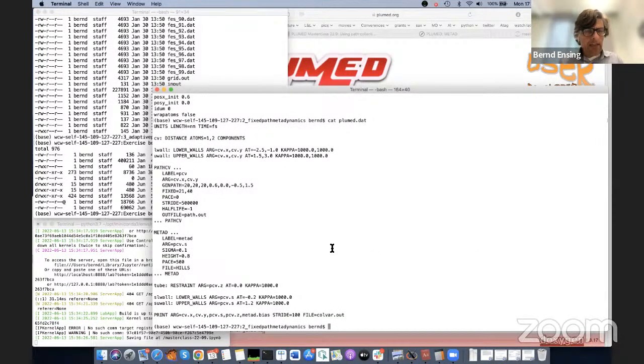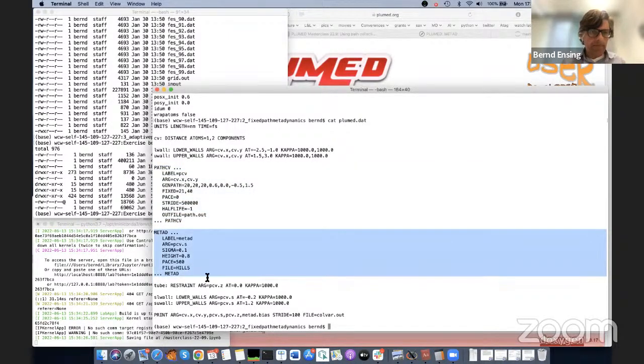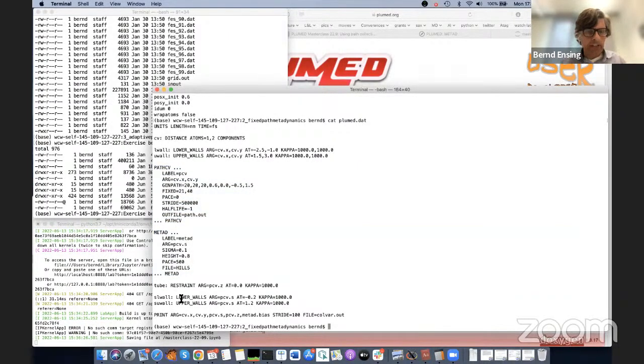Okay, I think I already put numbers here, so I sort of forgot whether in the original exercise there are already numbers here or if you have to put them. But now we have 2 directives here, on top of the header stuff that we always have and can sort of ignore. One is the path collective variable and one is the metadynamics, right? And then we have a few extra things that I can discuss as well.